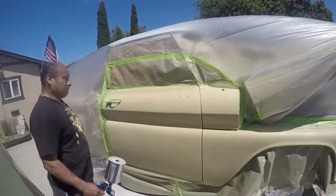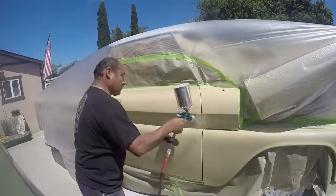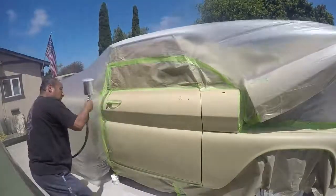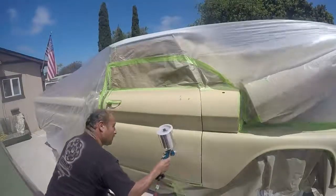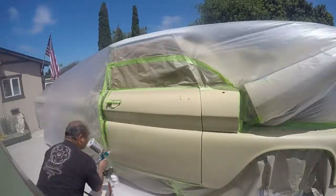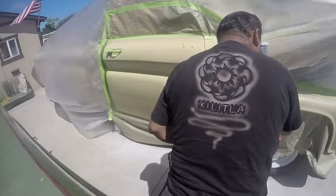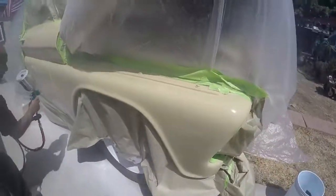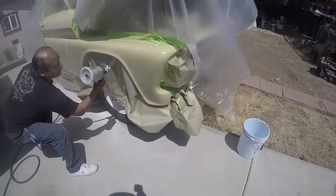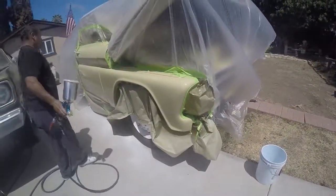Looks good. Okay, this is the clear shot right here. Oh, beautiful. Look at that. Damn, I'm going to be driving this truck real soon. Lovely.